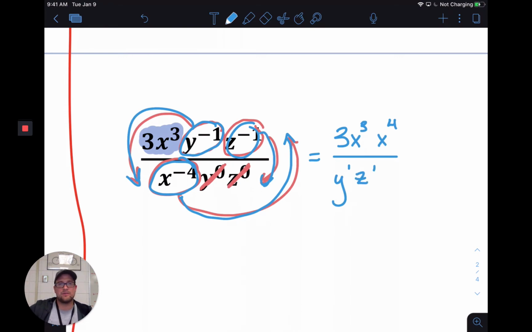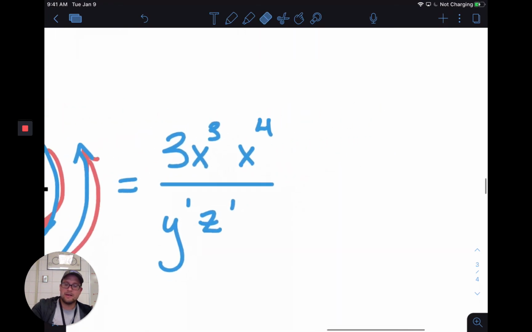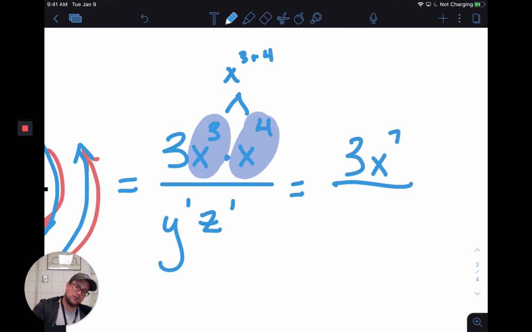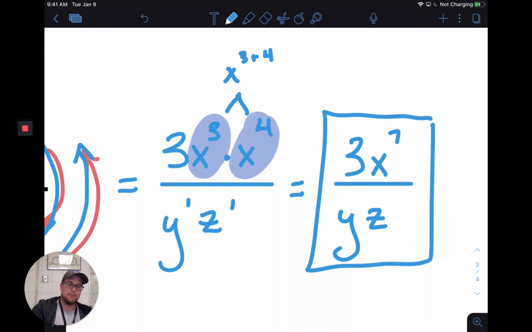It's good practice to write those first powers in there, but you don't have to. It doesn't make it right or wrong one way or another. You want to be okay with the idea of saying these ones can be there or they can disappear, and either one is okay. Now, the last thing I see is that I have x's over here and x's over here. So I want to make sure I put those on the same pile. Those are really just being multiplied together, so we just need to come over here and add those exponents to get to our final answer. 3 plus 4 is 7, so I'm going to have 3x to the 7th power over yz. And again, if you wanted to leave the first power on the y and the z, that is absolutely okay, but you don't need to.